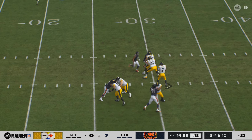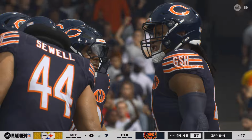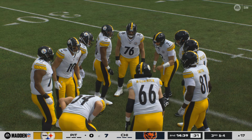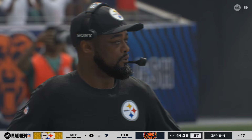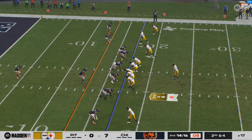Rudolph looking to throw it. Now he'll tuck this and run. And he'll protect himself at the end here as he winds up getting pretty decent yardage. 6 yards on the pickup, and they're going to face a 3rd down. Certainly not the way they drew it up in the playbook, but that's why they love this guy back there. He sees things breaking down, and he's more than capable of finding an escape route and still getting a decent gain.